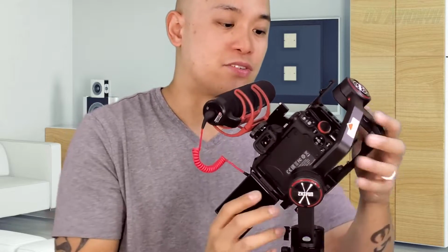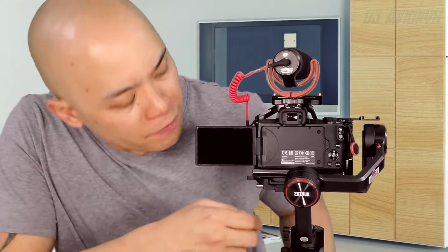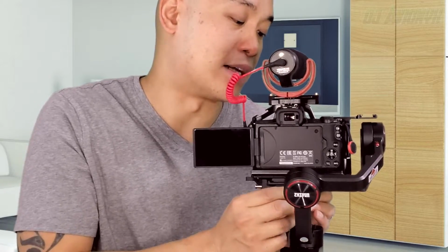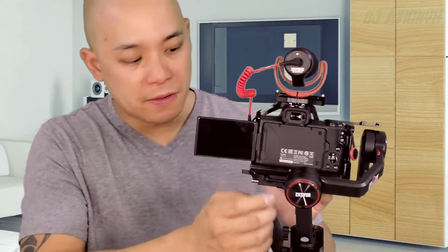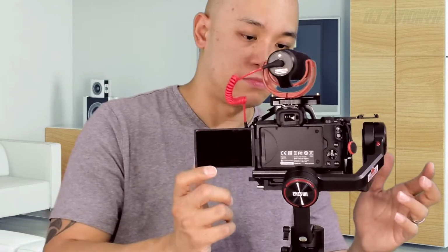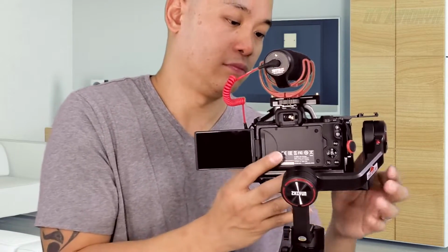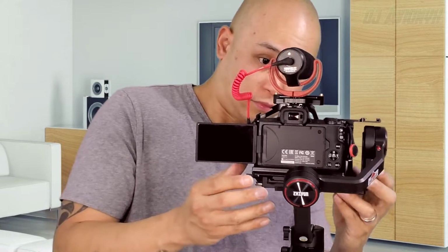Okay, so now it's heavy to this side, so if you slide it this way, just keep sliding it little by little till it's balanced like that, and then go ahead and lock it into place. This is fairly easy to balance. Okay, now out of the box, maybe just a little bit more. I like that.